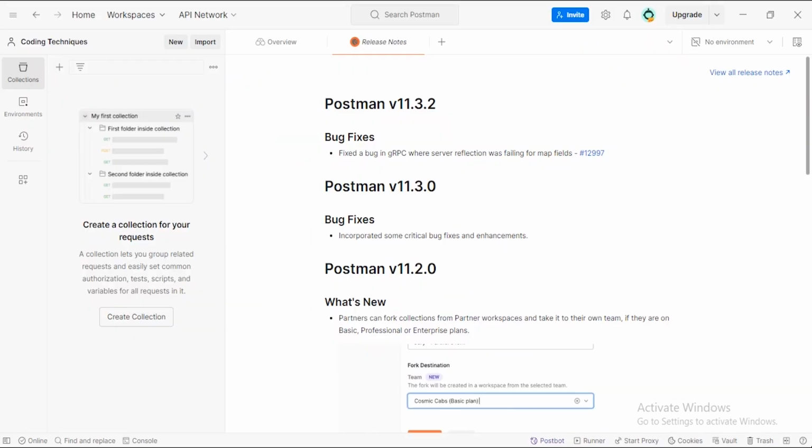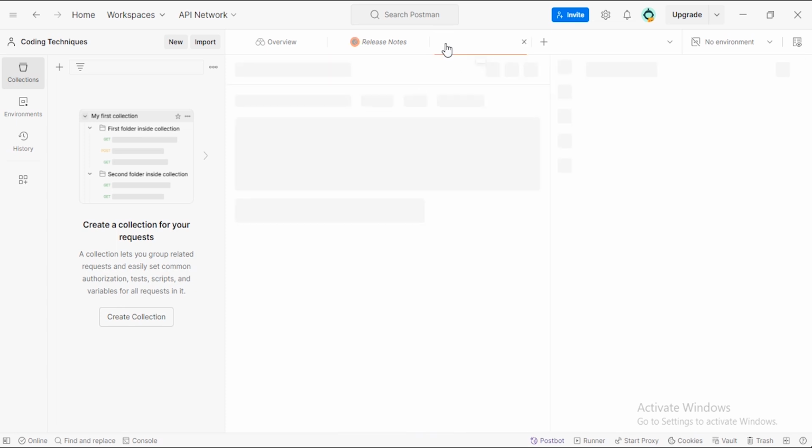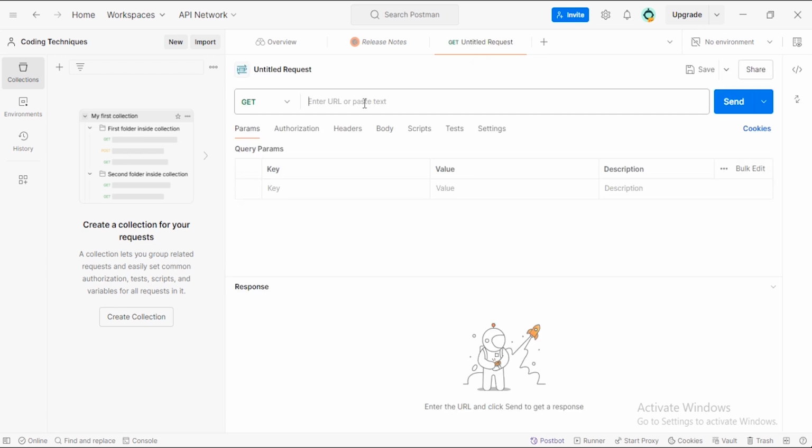Once you download it, open it, and you can see the interface is like this. Click on this plus that we have here. Once you click it, you will have this address bar, and you can choose the HTTP method, and in our case it is the GET method.